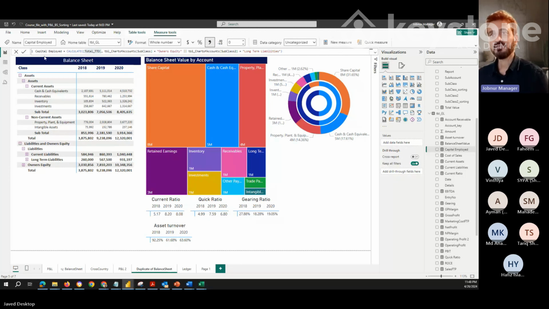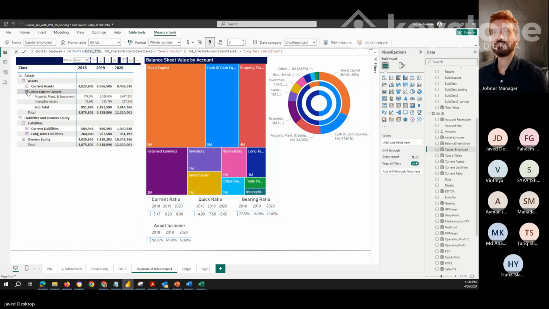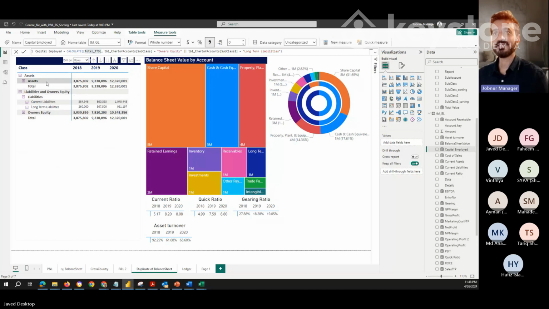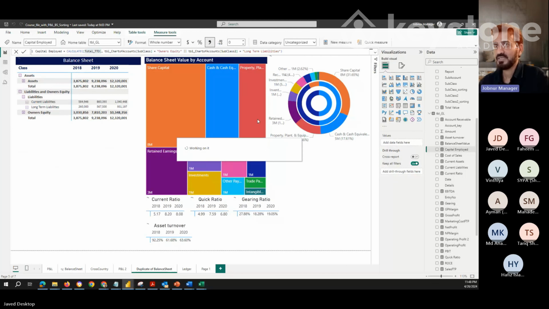What I'm saying is we can do it the other way. We can say total asset 3.87 minus current liability. This is also a formula you can use. So let me try to make another formula and a new measure.